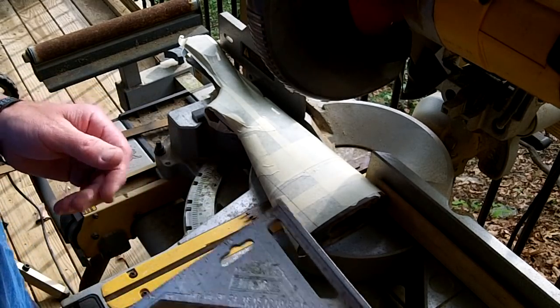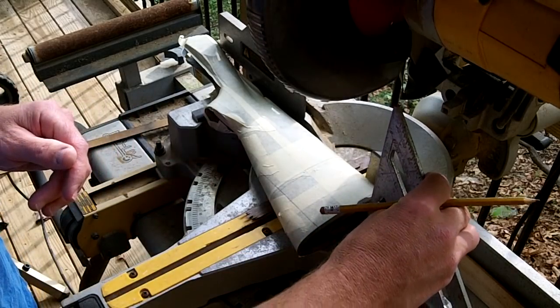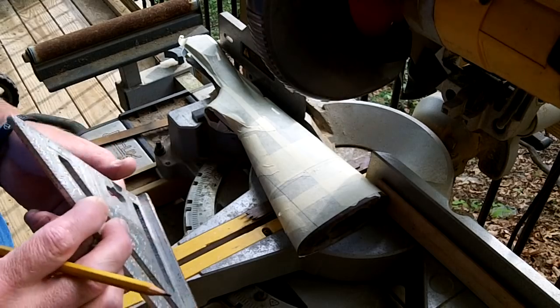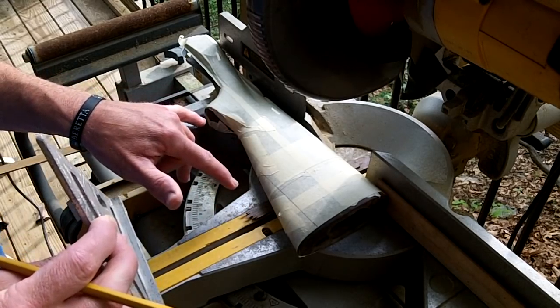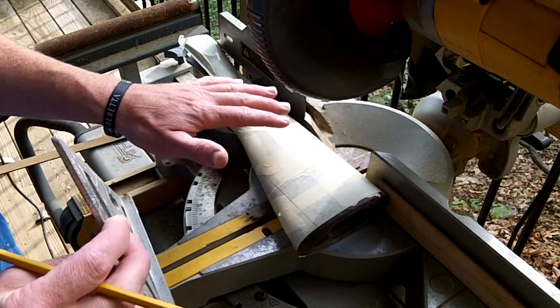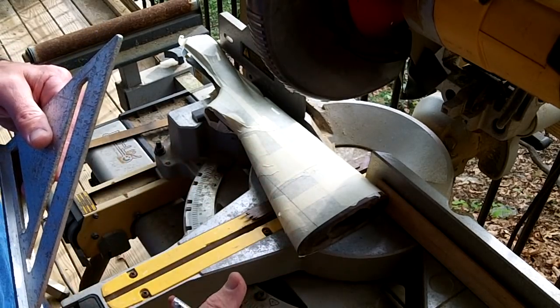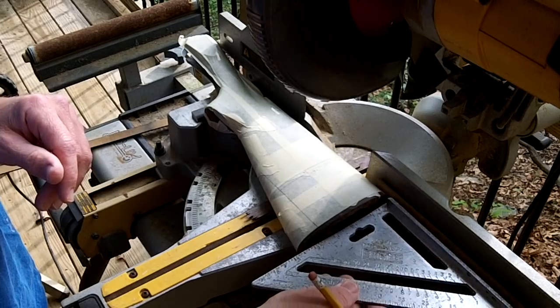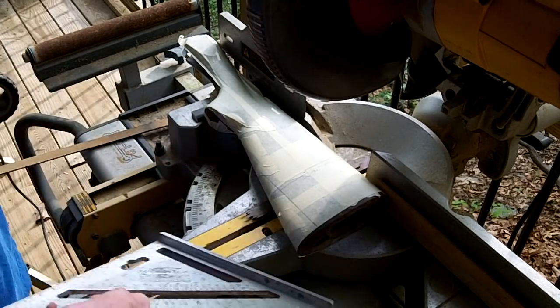So first we had to get this guy square this way. We have some shims here and some shims here. We've accomplished that. The shims are both supporting the piece that will remain. The cutoff piece does not have any shims under it per se. Then we get square this way. So we're square both of those ways now.